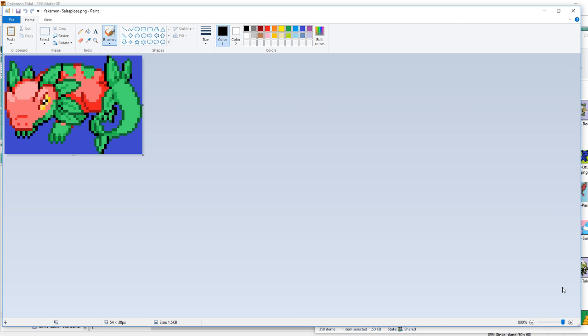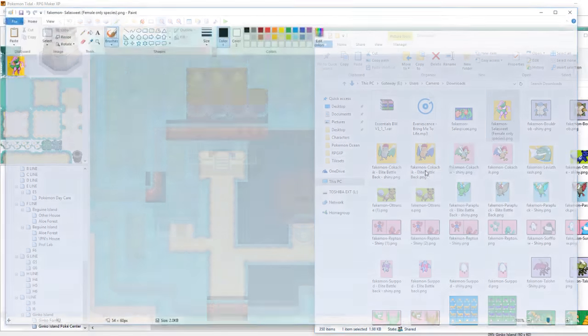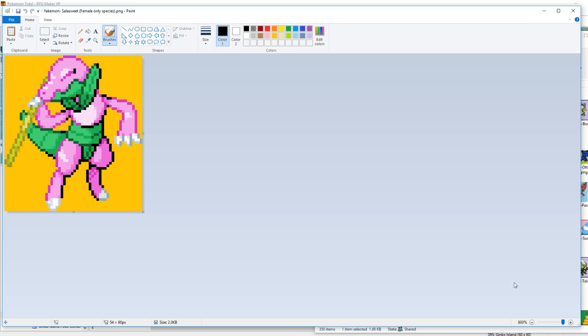Okay. This is nice. This one's pretty nice. It's got the cane. It definitely kind of reminds me of Salazzle. I think one thing is the fact that it's got like a different color lower jaw. I feel like that's a very common theme now with a lot of the Pokemon, a different color lower jaw. Bitterzard, there. There you go, already. Yeah, that is better. Not bad, though. This is definitely not bad. This is very good, actually.